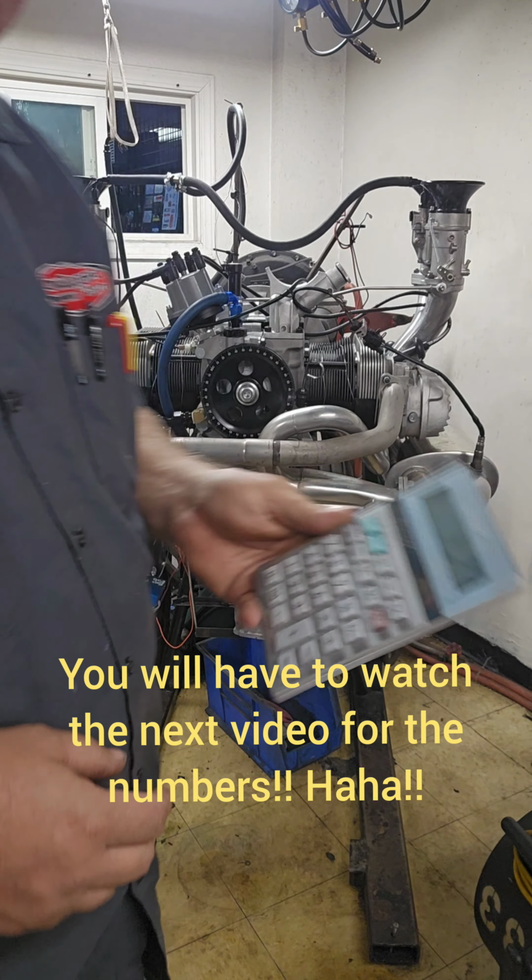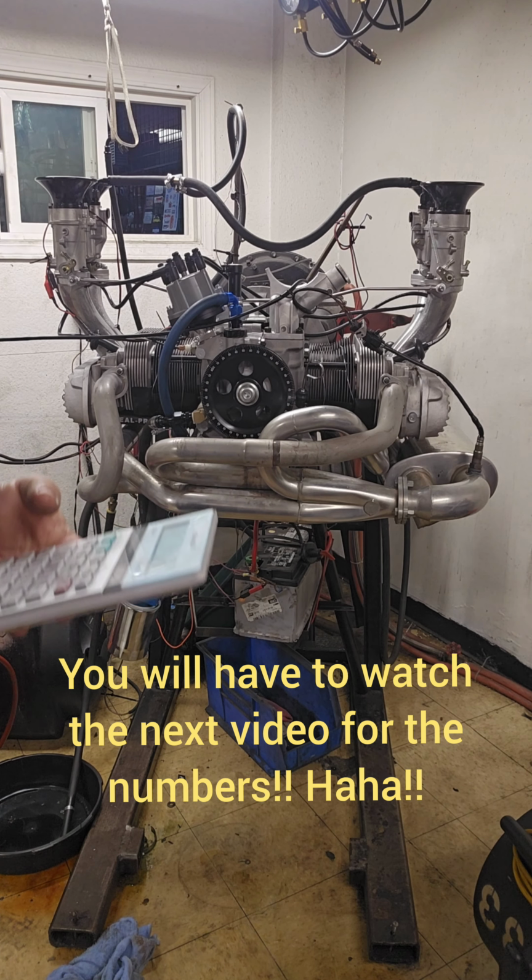Calculator doing math, figuring it out. So let me do my math.